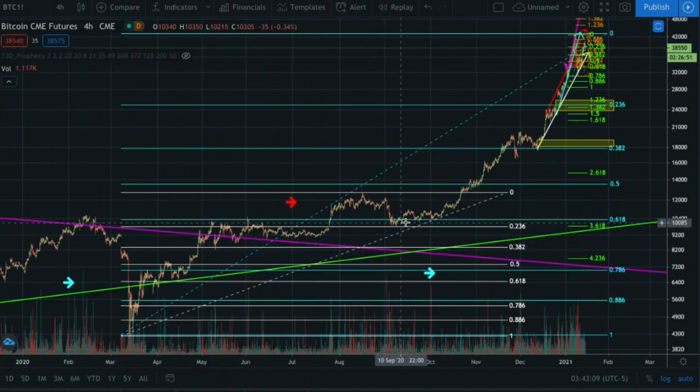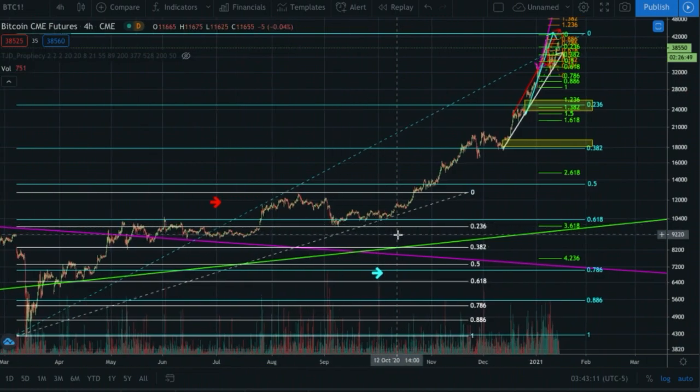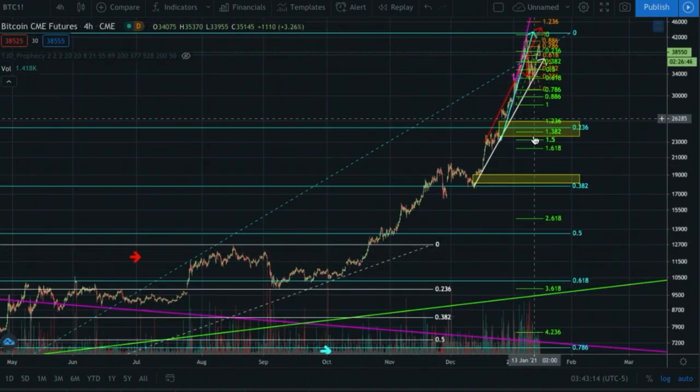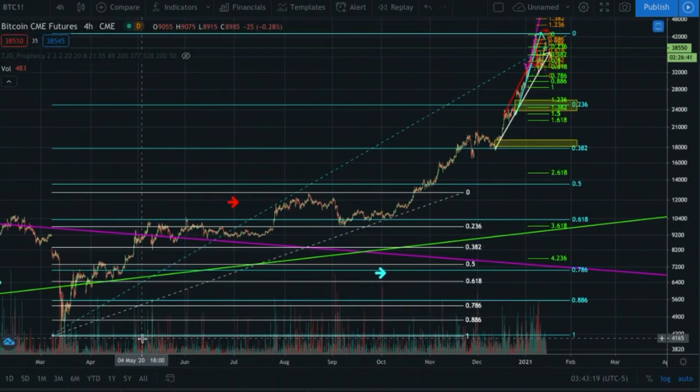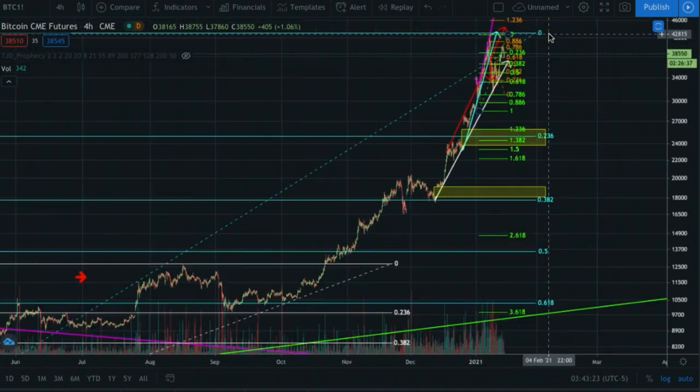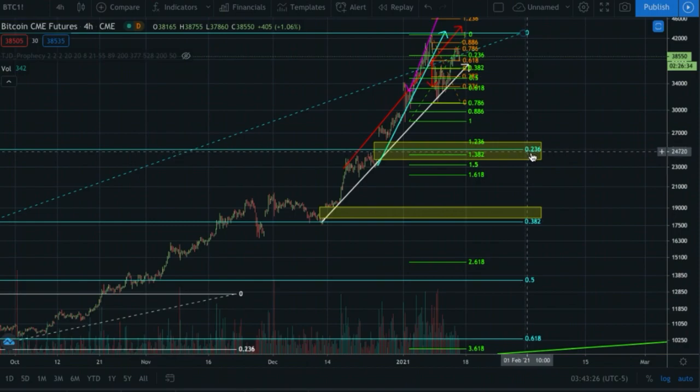9,900, that was a retest of the 200 moving average and a perfect place to accumulate. From then, we basically went parabolic with all the money printing and everything going on. From all the way at the bottom here in blue, I have the fib coming up all the way to the top. Right now, you'll notice that the 236 in blue for that fib comes in with our first gap on CME that we were talking about in this $25,000 range. And then the 382 comes in line perfectly with our second gap here at that $18,000 to $20,000 range.